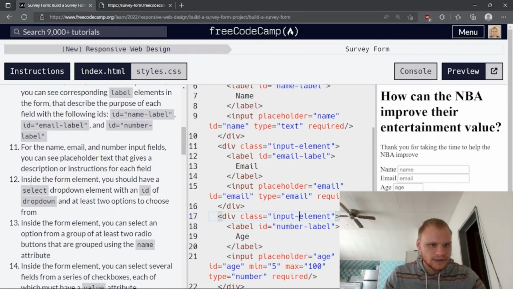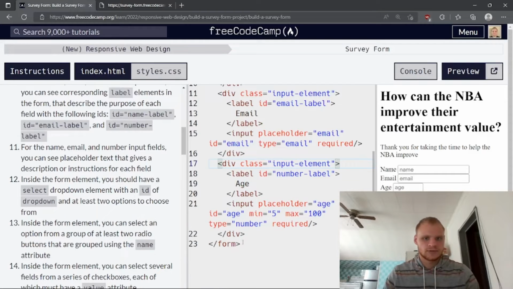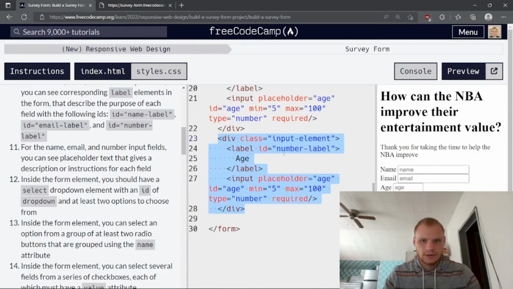Okay, now we need a select statement or select element. You should have a select dropdown element with an ID of dropdown with 2 options. Okay, so down here we should also probably add a label to it. So we'll just copy this down, and the label will be select label.